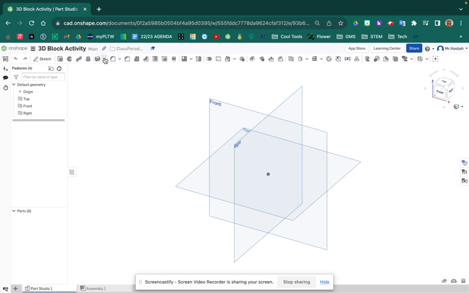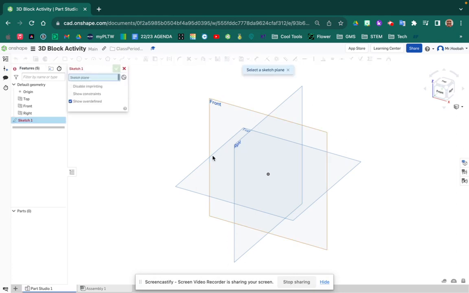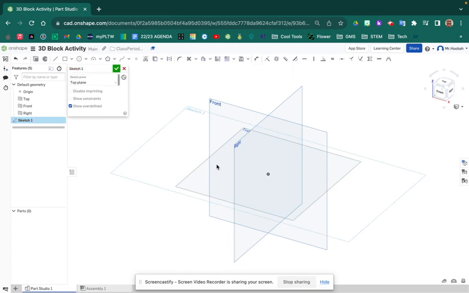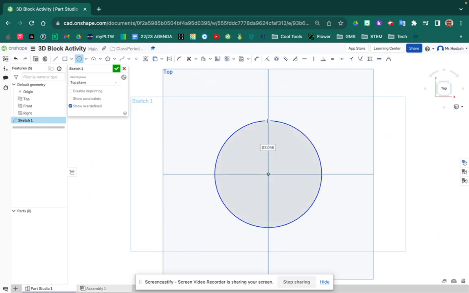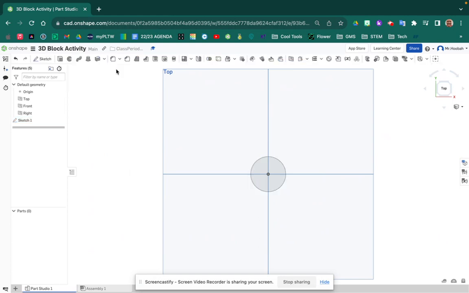This is just going to be a cylinder. So I'm going to create a sketch. I'm going to choose what surface I want to draw it on. So you can see it's highlighted for the top. And then I like to go and actually use the 3D view cube to put it in the top. And I'm just going to make a circle. So I'm going to click in the center, drag out, click again, and now I'm going to put in my measurement. So for this, I want it to be 1 inch. I'm going to go ahead and hit the green check mark to finish.